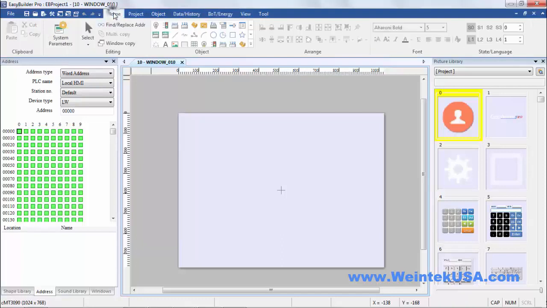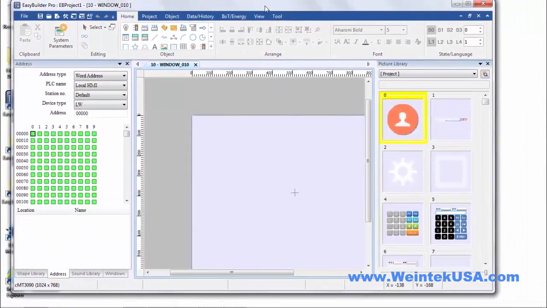So let's go ahead and start with the Home tab. The developers have designed this tab in the hopes, and they're still experimenting, but in the hopes that 80 to 90% of what you use all the time will be right here available in this tab. And you'll notice that the icons are sized according to their importance. So the ones you go to all the time are going to be a little larger, and the ones that you use a little less are going to be a little smaller.